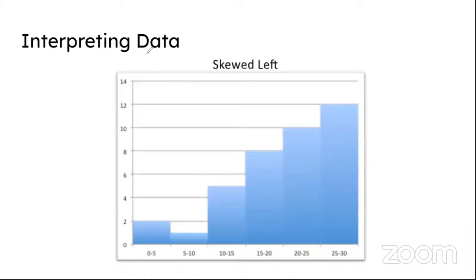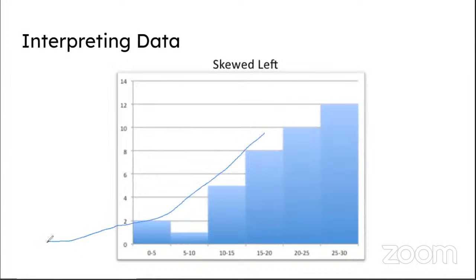This is skewed to the left. If you remember, skewed to the left means that the tail is to the left. So you have this curve where there's a tail over here on the left. And you're going to have mode, median, and mean, kind of in those areas. So mean is to the left of the median. That's what you need to remember. The mean is to the left of the median in a skewed left visualization of the data.